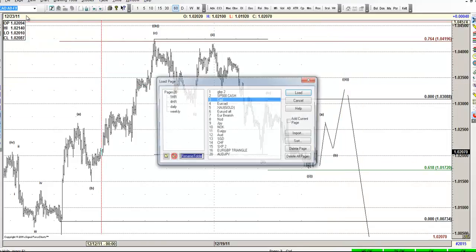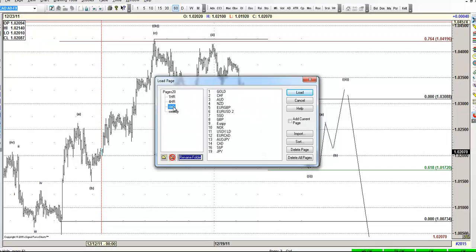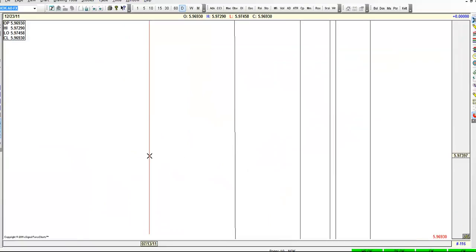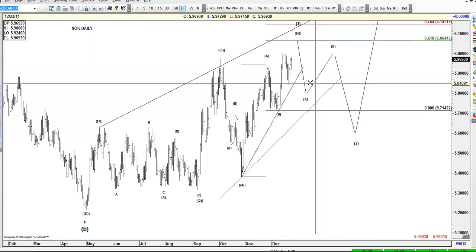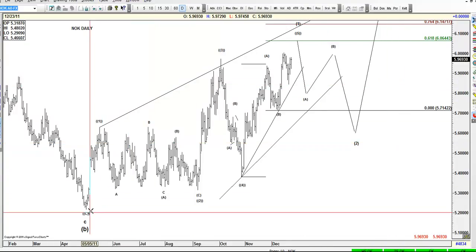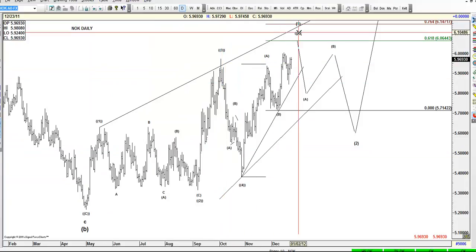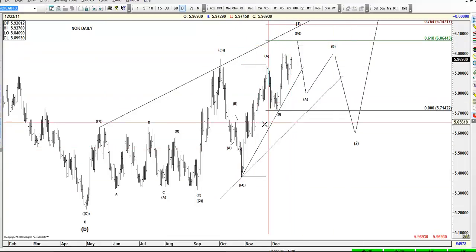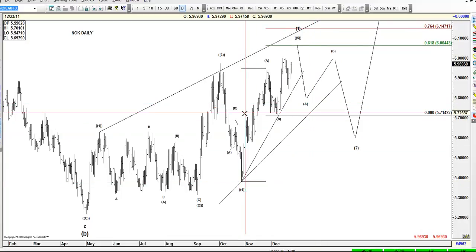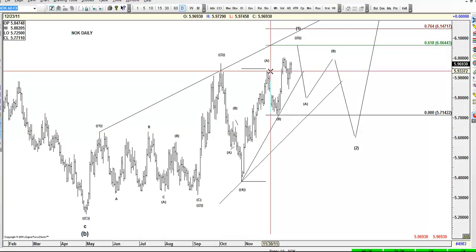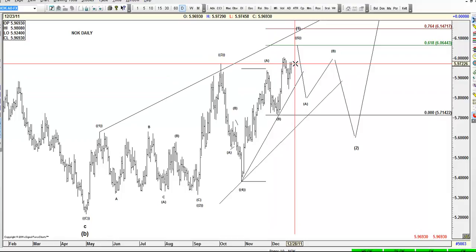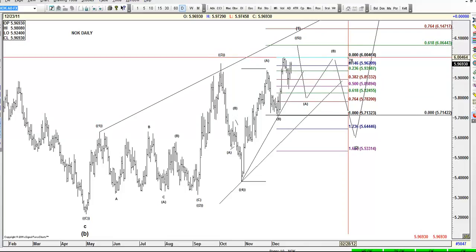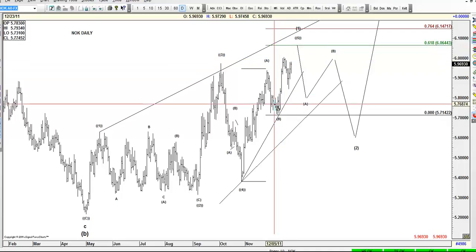Now, let me show you another pair very well correlated with the US dollar. That pair is the Norwegian krone. Look, the Norwegian krone chart on the daily looks very similar to the US dollar. You can say 1, 2, 3, 4, 5, or you can say A, B, C, W, A, B, C, Y. I'm targeting in this pair, it looks like seeing the first leg here, possible A, B, Z, like the dollar, that we are in the B wave of the final legs. This low right here comes from the 50% retracement, right? This is a 3-wave move that we have right here on the daily.